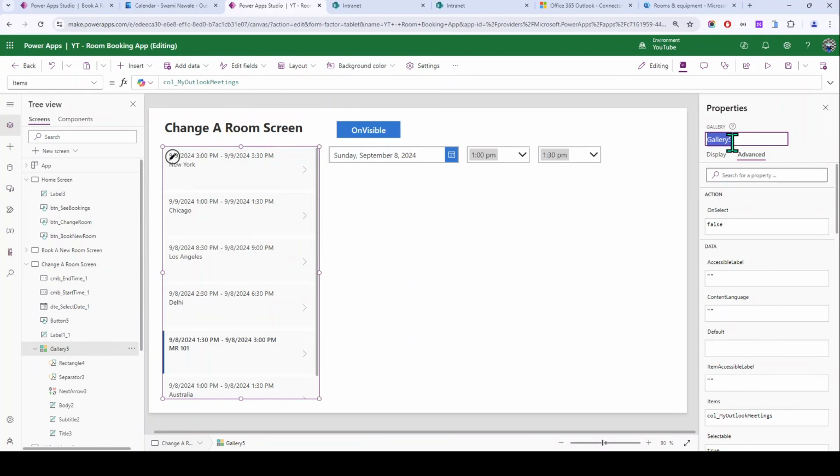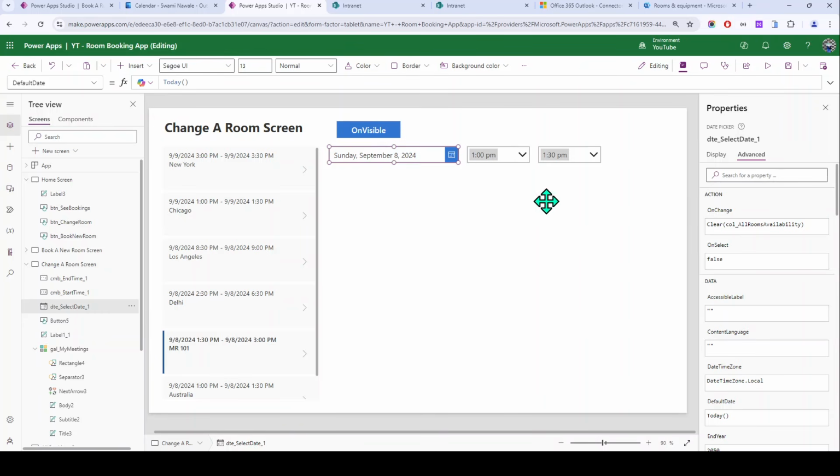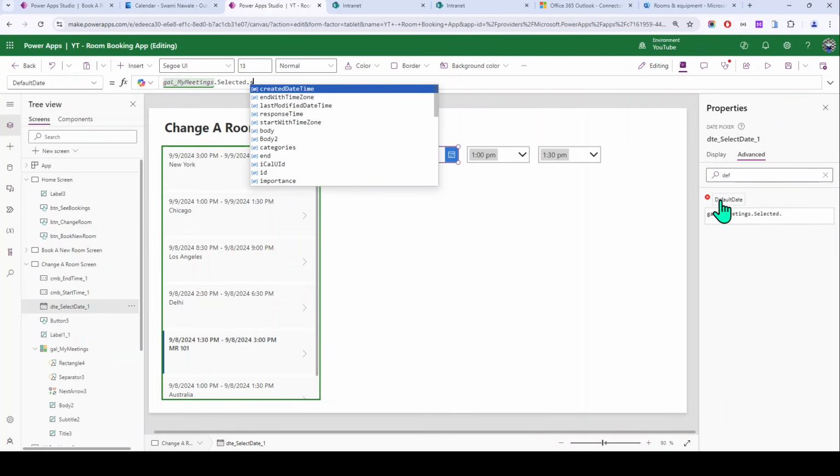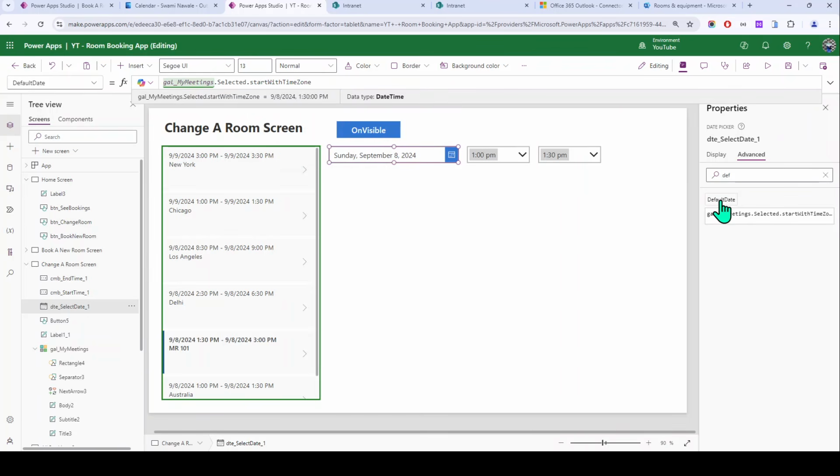So I'm just going to rename the gallery as gal my meetings. You can select date, so you can go to default date, remove this one, and here I am going to use gallery meeting dot selected dot start with time zone, right?